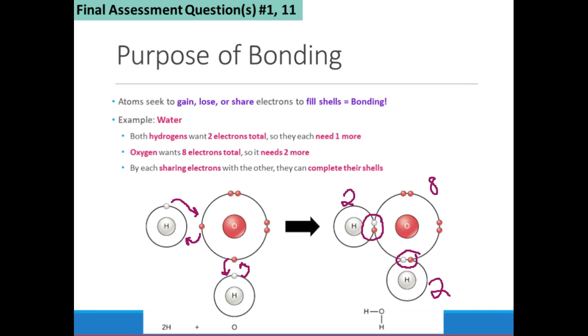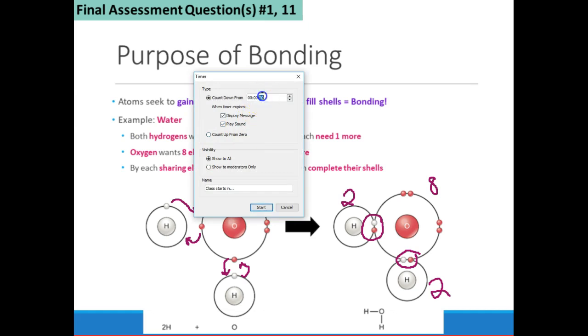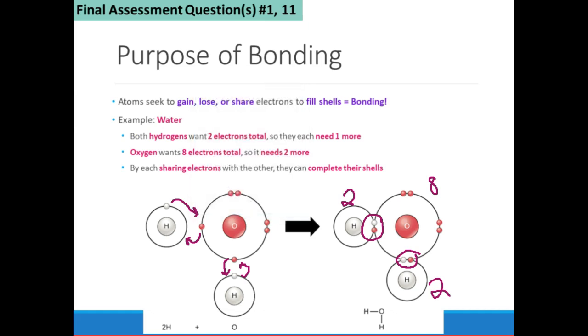Okay, so go ahead and answer question number 1 first, and then go ahead and answer question number 11 as well. I'm going to give you a little bit longer to work on this one, 45 seconds to get this one done just because there's 2 questions, but I still need green checks when you have both of them saved.